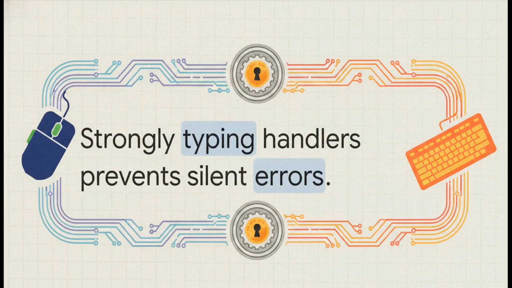To keep our safety contract intact, we absolutely must strongly type these event handlers. If you've got an onChange event on an input, you type it as React.ChangeEvent<HTMLInputElement>. This ensures you never ever accidentally confuse a mouse event with a keyboard event. Leaving handlers untyped pretty much throws away all the architectural safety we've worked so hard to build up. Strongly type them and you slam the door shut on those silent, frustrating runtime errors.